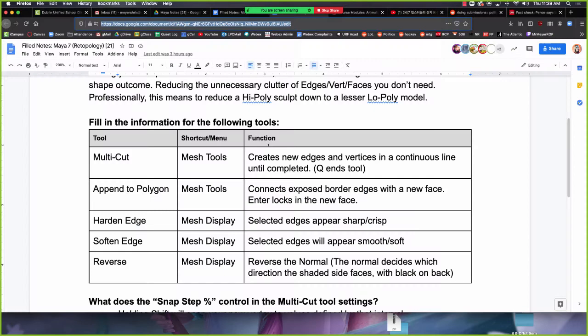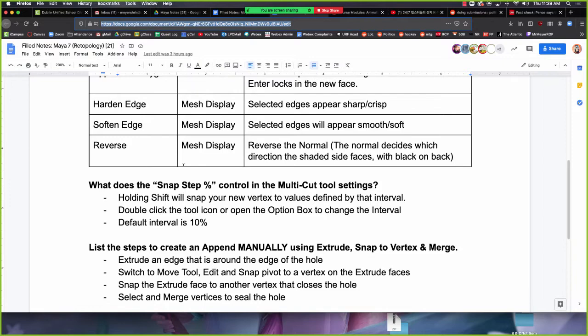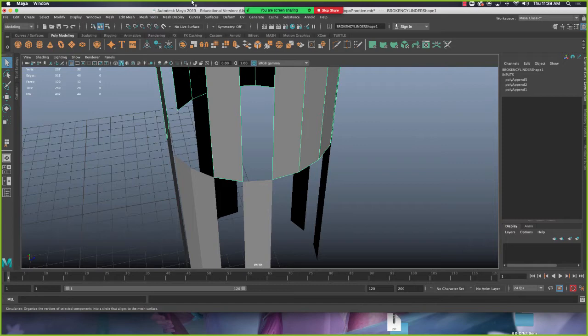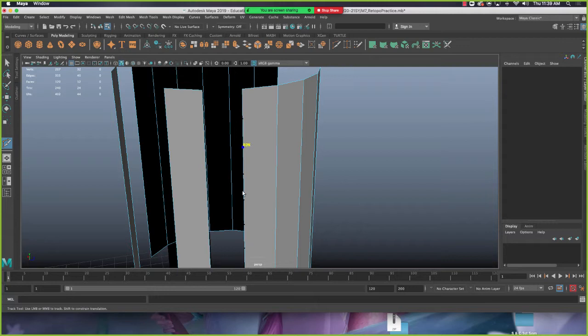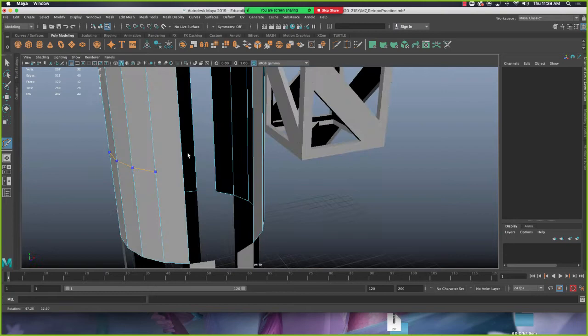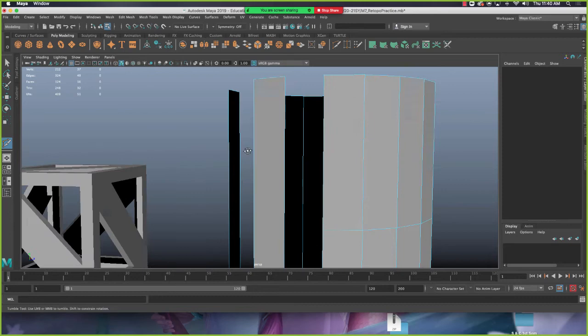Before I talk about this, because I'm going to come back to this at the end. So, step snap. One thing I forgot to mention about the multi-cut tool is that if I go under mesh tools and go to multi-cut again, if you hold shift and I'm dragging along this edge, you'll see that it's snapping to every 10% of the edge's length. So I can snap it to 90, 80, 70, 60, 50, boom. I could snap to 50 there, holding shift, snap to 50 there, snap to 50 here, hit enter. And now I know that this perfectly bisected this.